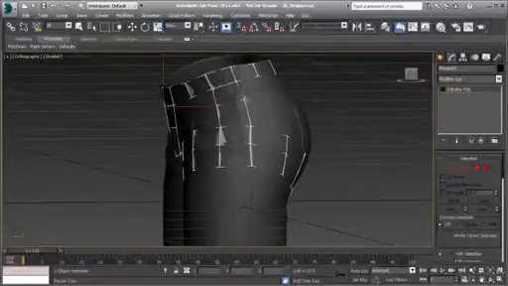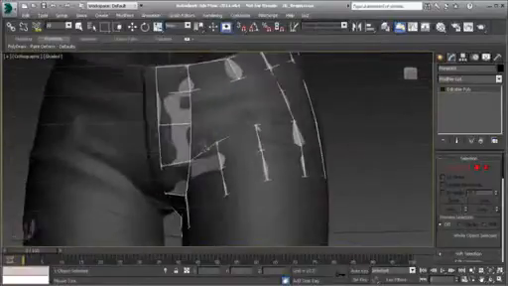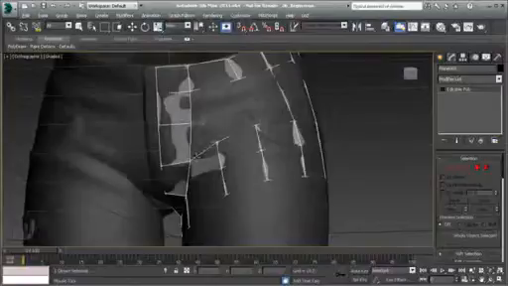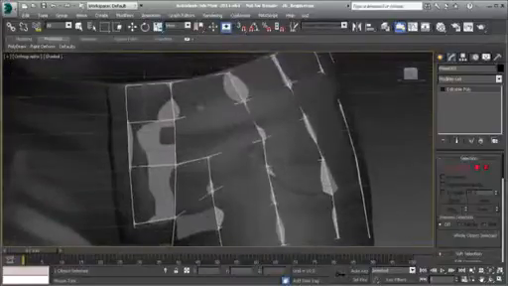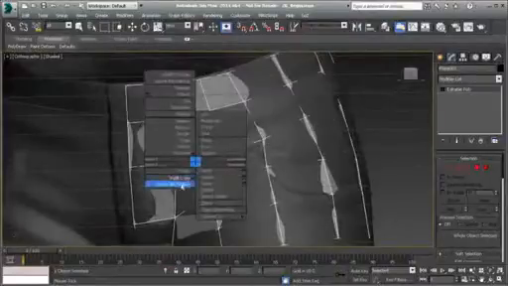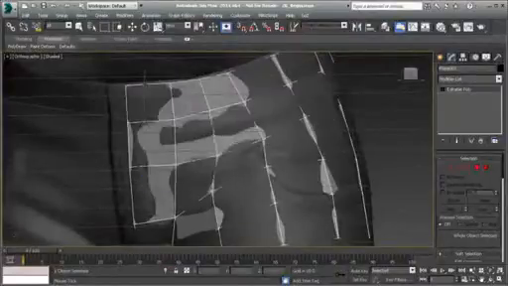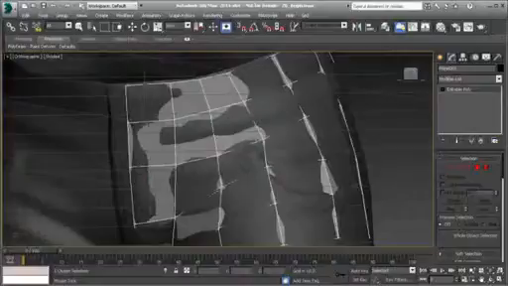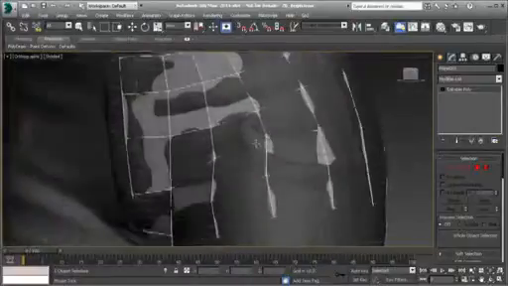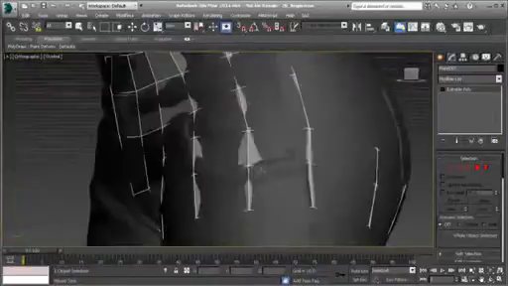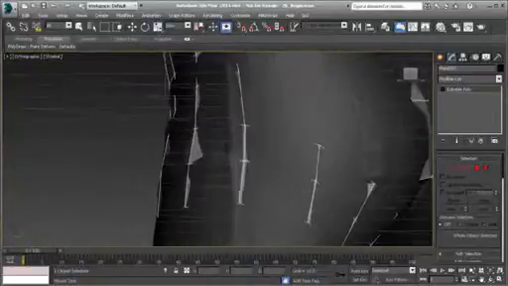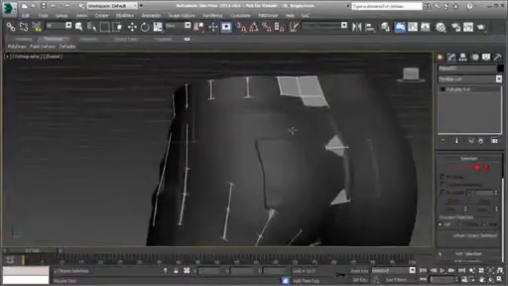Start scaling it in certain directions here. So let me just go ahead and scale it in the X, just kind of make it a little bit thinner like that. Okay. At least get it close, and then rotate it up a little bit. Move it, just trying to get it to line up to the bottom of the pants there. And then once we have that, we can go ahead and move on with getting the rest of the shape here.